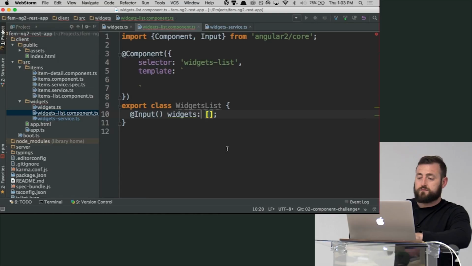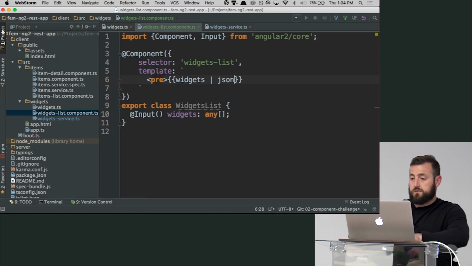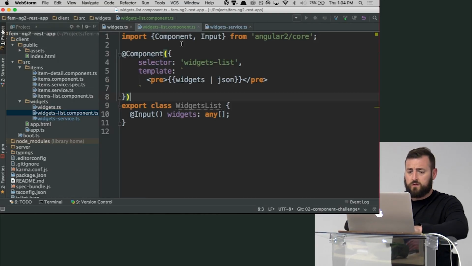I don't have an interface for this yet, but we'll just click that. Then from here, we'll just dump this out on the screen, like so. Am I missing anything? If I'm just pulling widgets in, I think I'm okay.